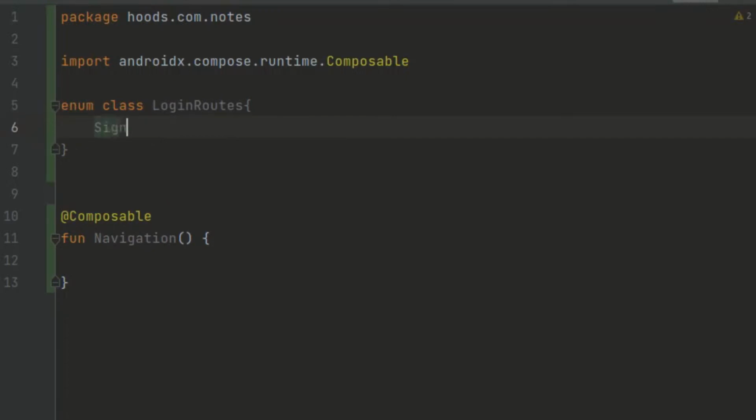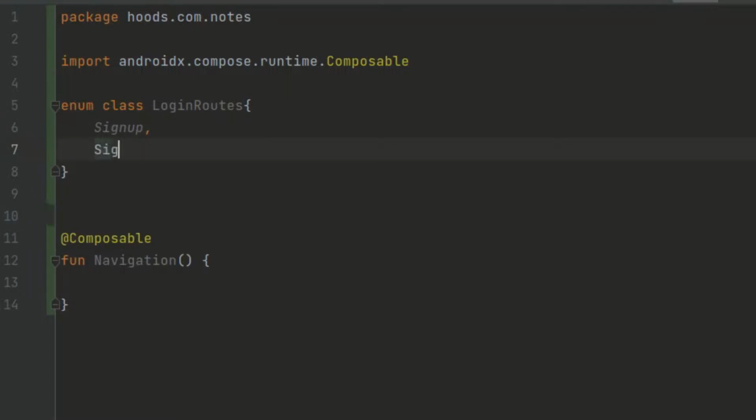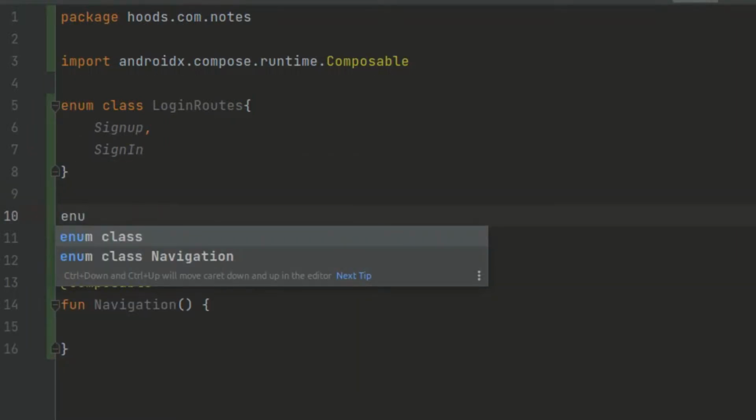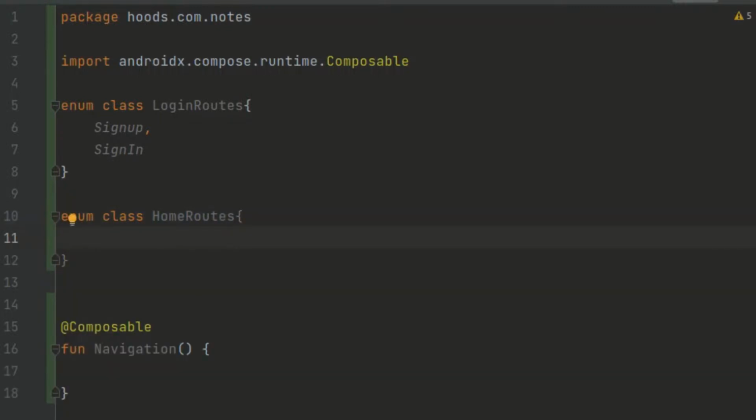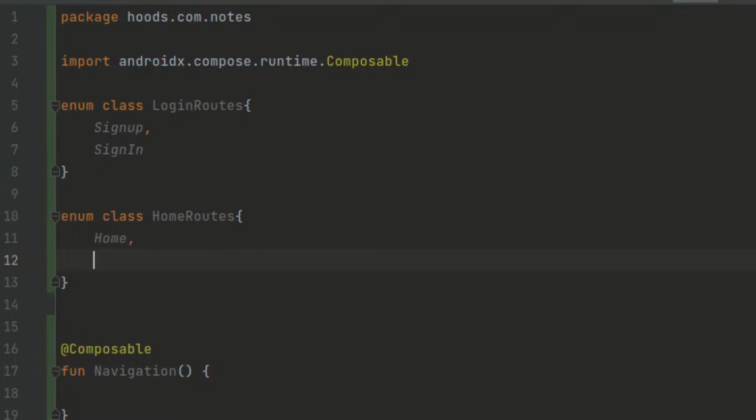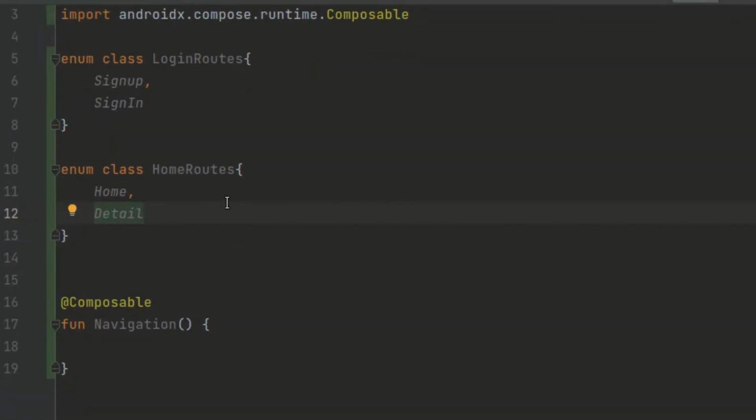And here we are going to have the sign up page and the sign in page. And also here we can create another enum class, and here we are just going to have the home routes. And here we have our home page, and also we are going to have a detail screen. And I think basically there we are just good to go.